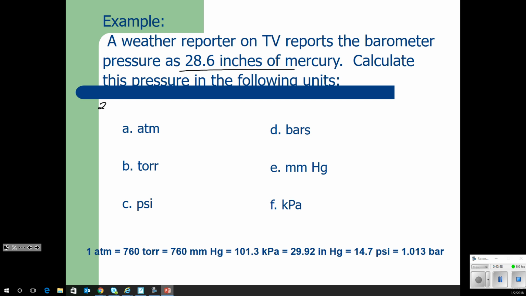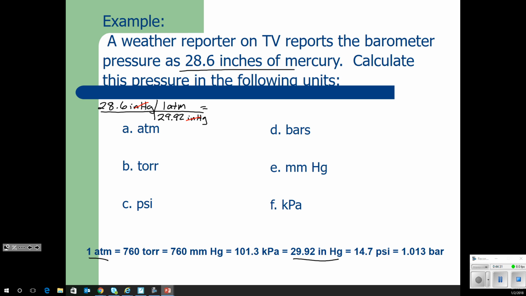So I always start with what I'm given, 28.6 inches mercury, and I'm going to write it on top because I know the back row does the bob and weave if I write too low. Okay? Since I want to get rid of inches mercury, I can look right here, and there's 29.92, so I put it on the bottom, inches mercury in my conversion stuff. And since I want to go to atmospheres, I look right here, and there's 1 atmosphere. So I'm just making a fraction here that equals 1. At this point, inches mercury and inches mercury would cancel out. I would take 28.6, divide it by 29.92, and get an answer to 3 significant figures.